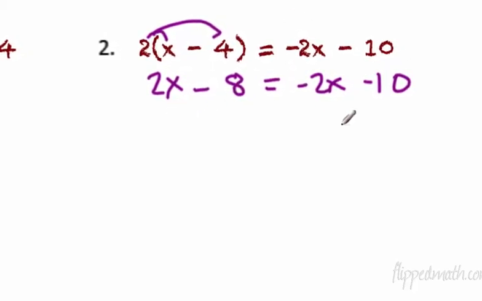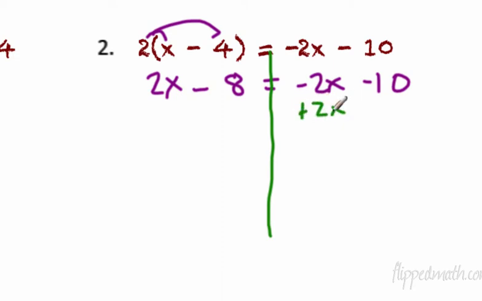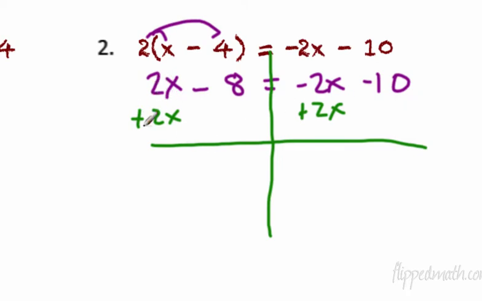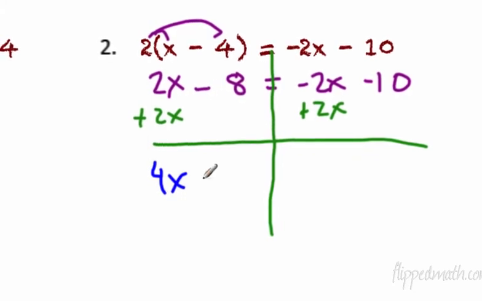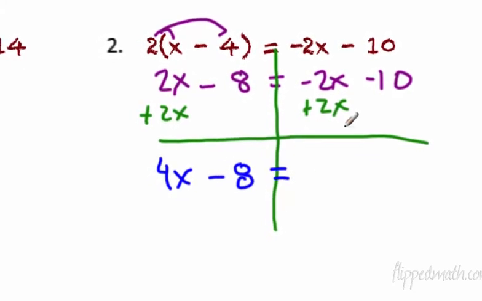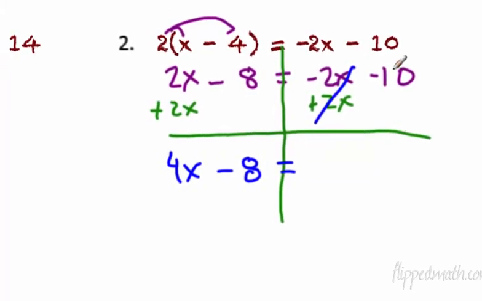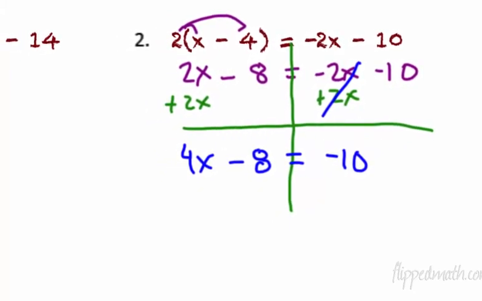Now, we look at the equation, and again, here's the center of it. I want to get rid of the term that has variables that is the smaller of the two terms. So I have a 2x here, and I have a negative 2x. Which one is smaller? The negative 2x. So the opposite of that is we add 2x to each side of the equation. Plus 2x, plus 2x. Draw the big line down. All right, so read it left to right like a book. 2x plus 2x, that's 4x. We have minus 8, that kind of hangs out. Then we have the equal sign. Negative 2x plus 2x, they cancel, and we have a negative 10. Don't forget the negative. A lot of students will forget that negative.